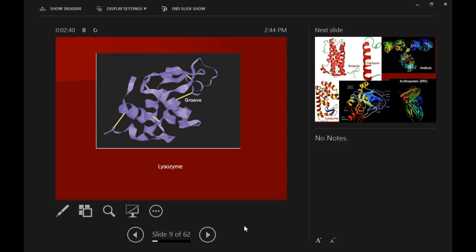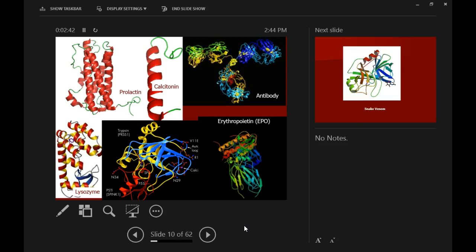A few others just to show you some cool ones. A lot of hormones are proteins, and here are a couple of them. This one is prolactin. This is produced by women in their last trimester, and it actually goes and signals the breast tissue to develop and start making milk. And if you look at the name, IN tells us it's a protein, and this is for lacto, meaning milk.